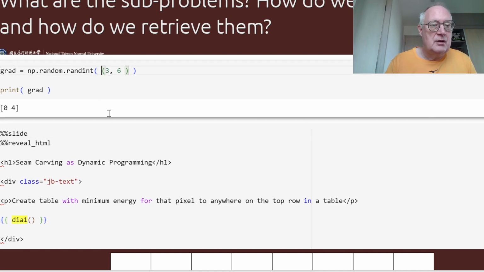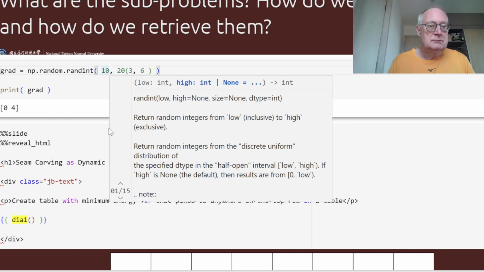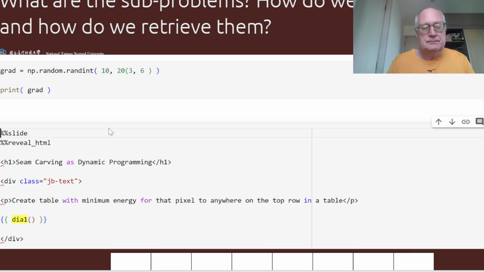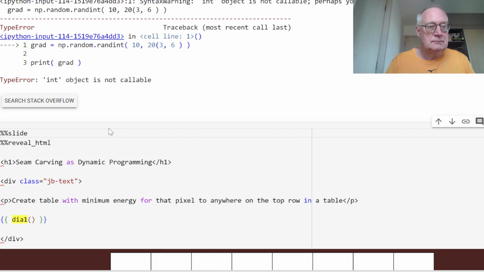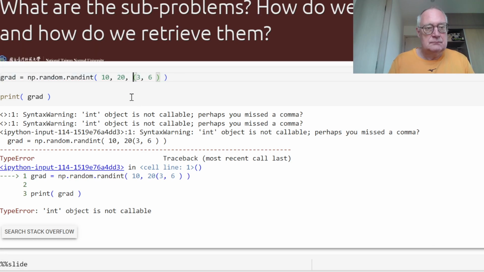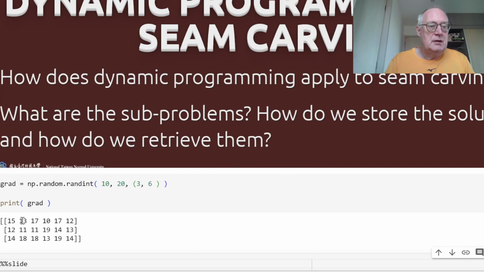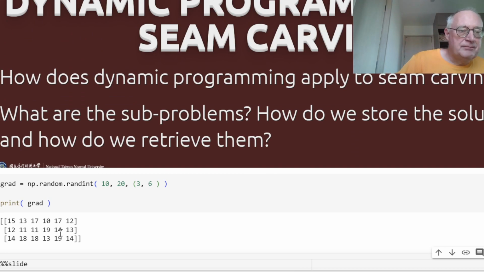And the integers are from 10 to 20. So here's our gradient image, just the first 3 rows, a small example.